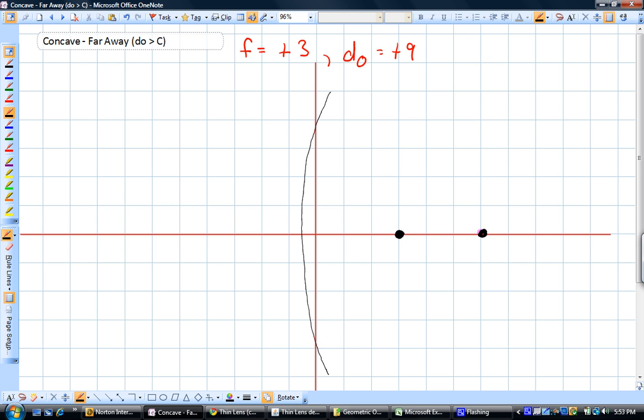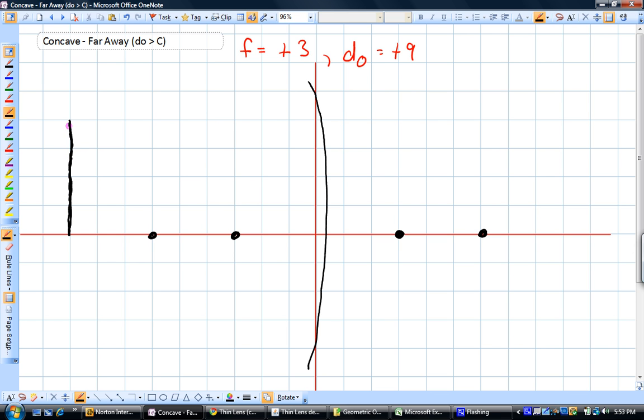In fact, let me make this curve the other way, just because people are more used to seeing it this way. So again, 1, 2, 3 is the focal length. 1, 2, 3 is the radius of curvature. And we need to put an object at a position that is going to be 9 away. And let's make that a height of 4 boxes. If you want to play along, take out some graph paper. It's really a lot of fun.